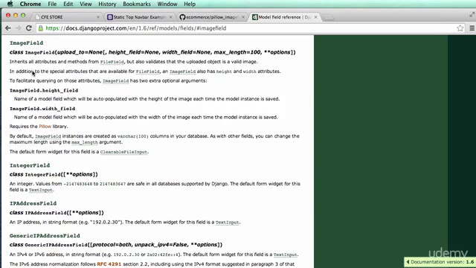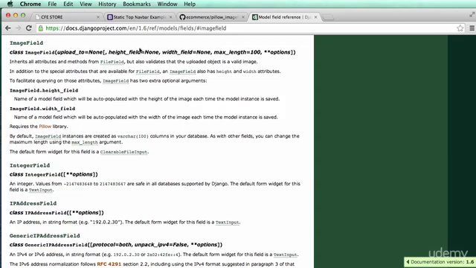Now, one of the challenges with image field is it requires the Pillow library. This is the Python imaging library. It's the newest, latest version of PIL, which is also known as the Python Image Library. Pillow is the newest and latest and greatest. Now, in order for us to be able to use this field, we have to install Pillow. And what this field does, it's the exact same thing as a file field, so a normal upload field, except it checks whether or not it's actually an image. And then it also does the height and width, so you can grab those things after it's uploaded, where the file field does not have that.